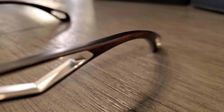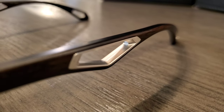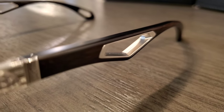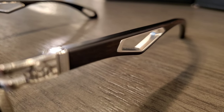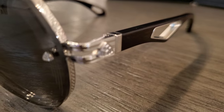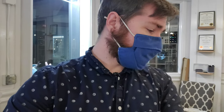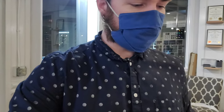I really like the feel of these, but I will say the other wood in the ophthalmic that keeps flashing up here on camera, to me, that one doesn't feel as good. And maybe it's just the shape of it, where it falls on the face. I'm not sure, and I'm not going to bend up on this model to try and figure it out. But it does pinch a little on the back of the ears on me. It is what it is.